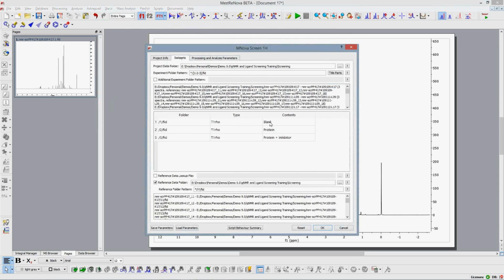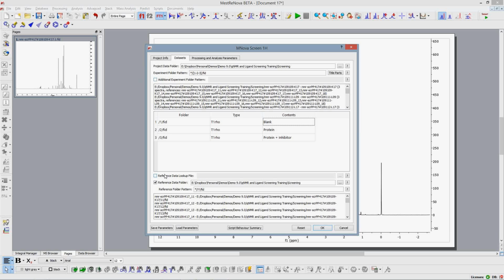Okay. Once we have indicated what type of experiment we have present in there, the next thing that we need to do is indicate the contents. The nomenclature in here is, you can call it either blank or your scout, your sample with protein, and last but not least, the sample with the protein and a selective inhibitor or a competitor for the target that you are investigating.